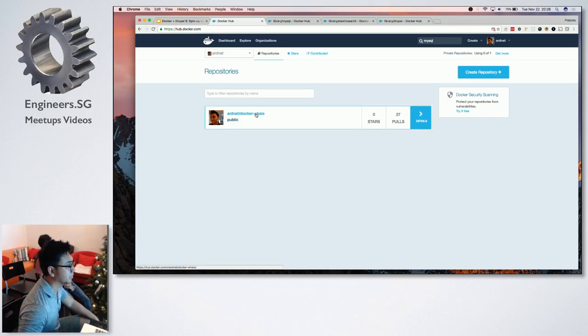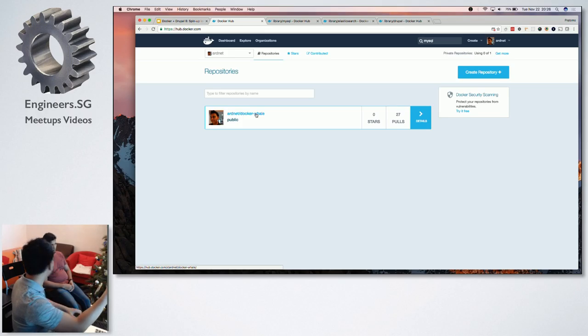And this can be used by anyone else? Yes, that's correct. Then how do you make sure that someone doesn't just put some malicious code on some other people's machines? No, this is your image. Once you push this, it's only you who can change it. Later on, if you want to use my image, then you put your own malicious code and create your own image. That's up to you. I mean, suppose you are using someone else's images, and that image is not the right image to use.